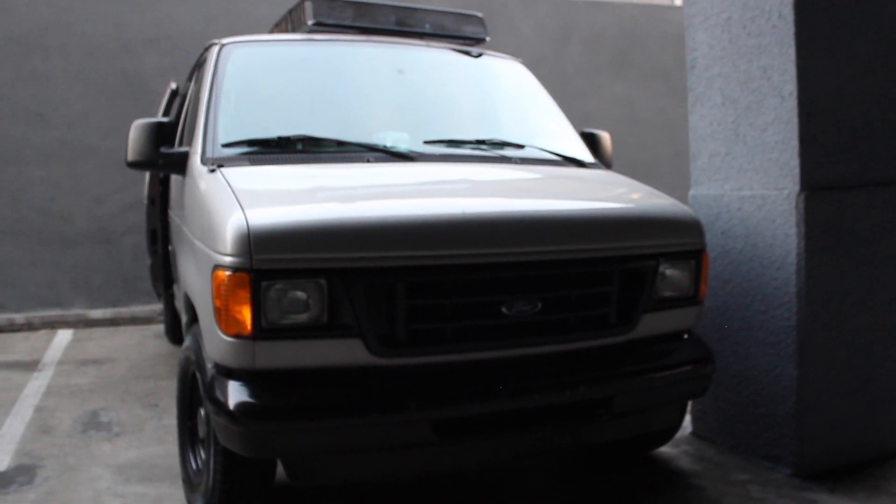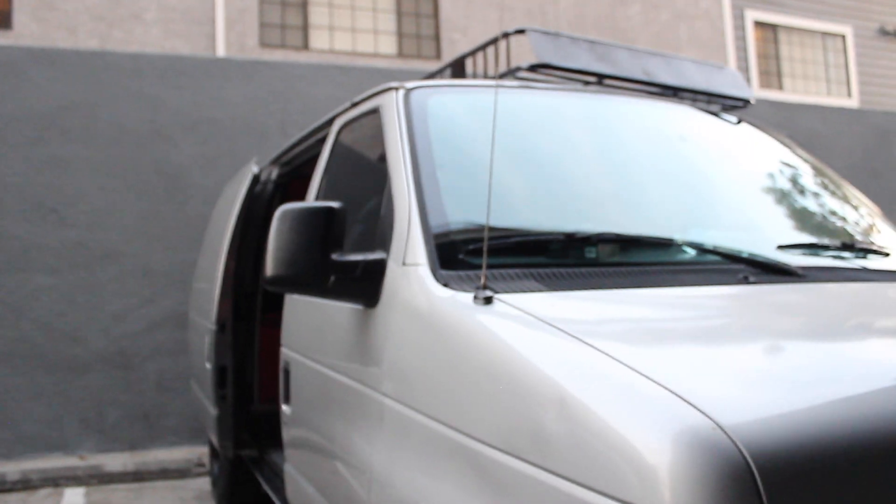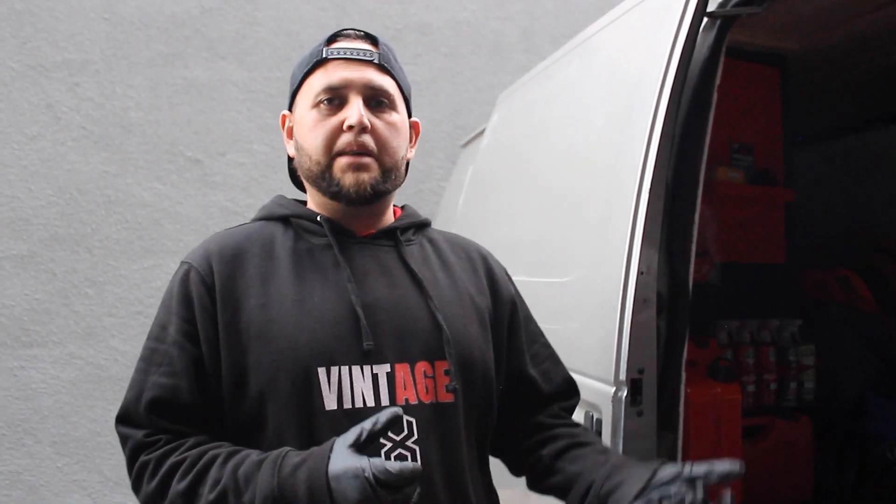How much did this setup cost in total, van included? The setup ran anywhere up to about $12,000 at the higher end. That played a major part in the quality of van, the engine, and the higher-end generator, which is pretty much fail-proof. Even our transfer pump is wireless — a click of a button, runs on a battery pack, and that thing alone costs about $600. The stuff does add up, but it adds a lot of convenience and saves the headache.